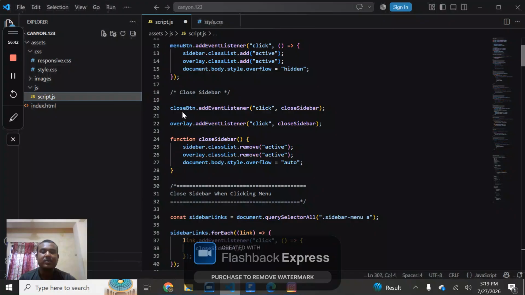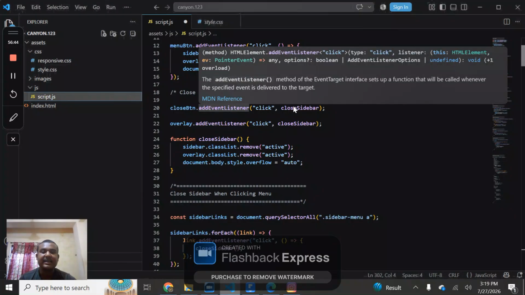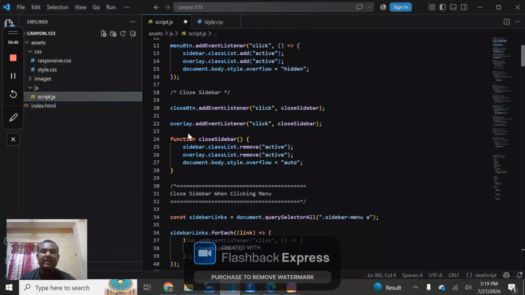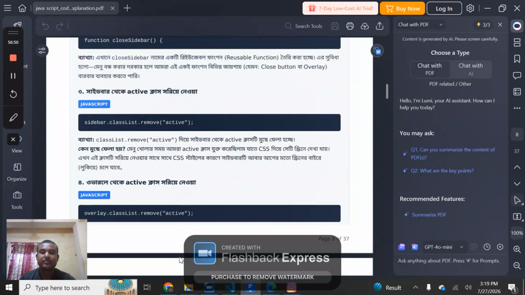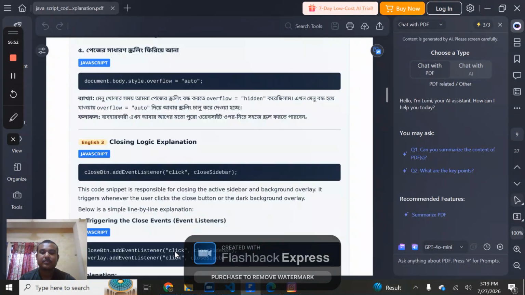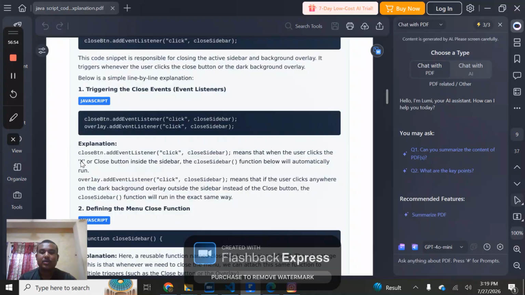What do you mean by close button? addEventListener click closeSidebar, click overlay, click closeButton. What do you mean by this? closeButton.addEventListener means that when the user clicks the X or close button inside the sidebar, the closeSidebar function below will automatically run.